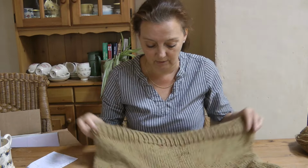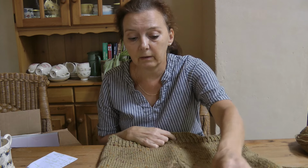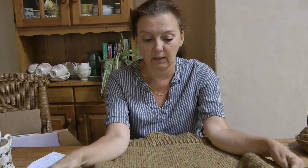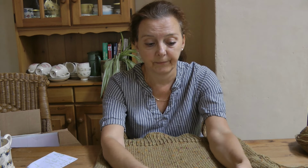It's a very fast knit, it's a quick knit. One of the test knitters finished it in a couple of days. It took me a bit longer because after picking up the sleeves, I finished the sleeves and everything, I thought, oh, picking up the stitches for the V-neck will be very difficult. I'll do that at home in front of my computer in case I don't know how to do it. Well, of course it was very simple. I could do it on a sofa.